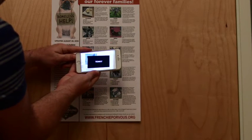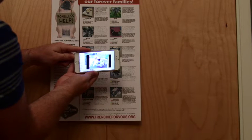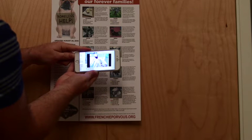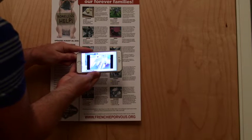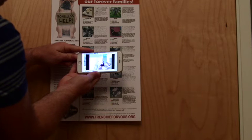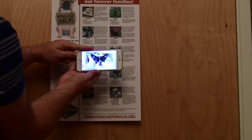So what happens is, this app actually sees that I've created a video ahead of time and kind of linked it in the background to this photo of Tonks or Tonky. And when my camera scrolls over that, it magically starts playing, almost like Pokemon Go. So it finds this little piece of augmented reality, pops it up there.